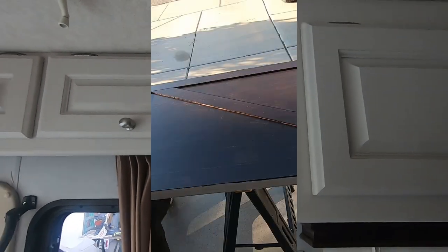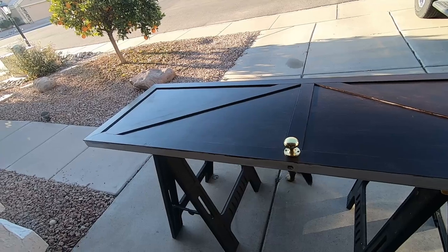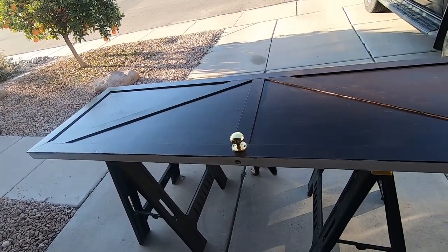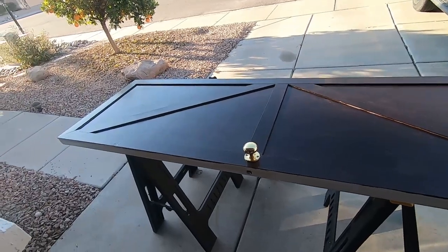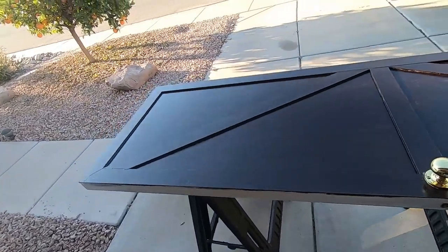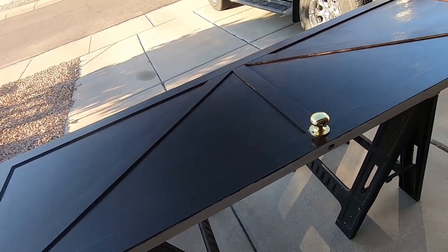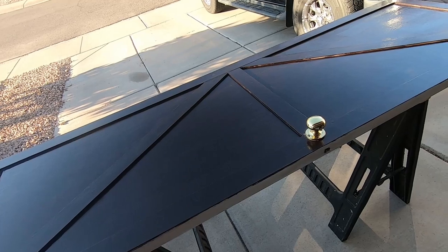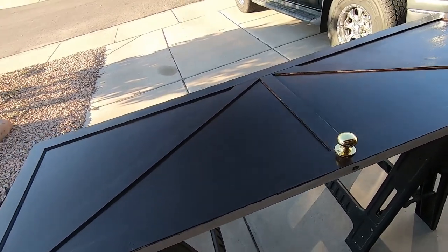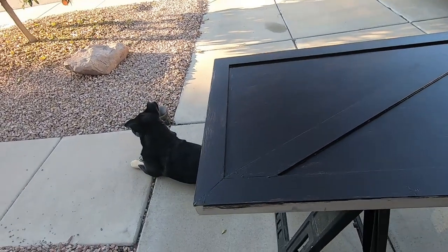Nice. Basically, as you can see here, I got the bathroom door, the barn door that I did that wood trim to. And then I actually applied primer and paint. The primer went down fine. Did the first coat of paint, and that went down okay. Then did the second coat of paint, and it was bubbling and doing all kinds of weird junk. I don't know if you can really see it. I'll go down here and see if you can pick up on that.